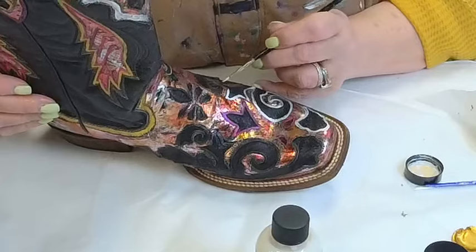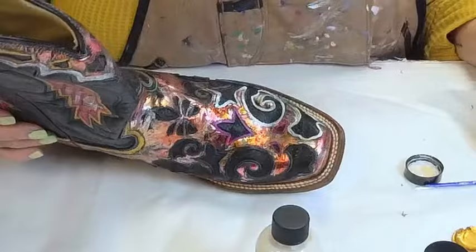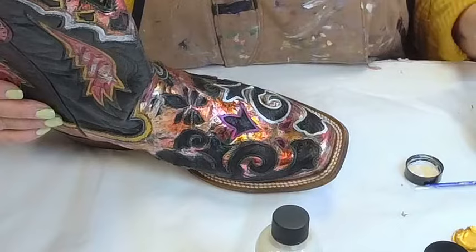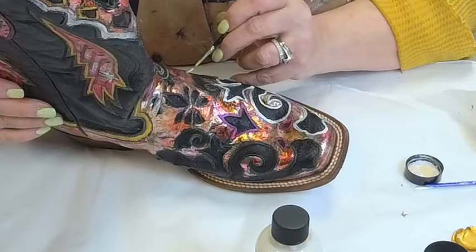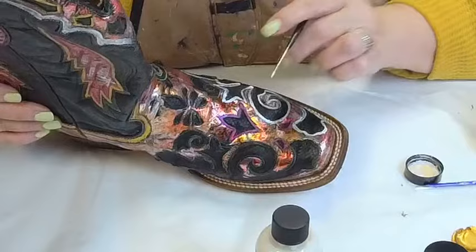I'm sorry if you can't see all of this — unfortunately I have to see it too. I try to angle it so you can see what I'm doing, but it is not an easy angle. As you'll notice, some of my lines are much thinner than others. I am literally following the stitching seam, so if it's wider in some spots, so are my brushstrokes. I am filling in the space between the cutout and the stitching.